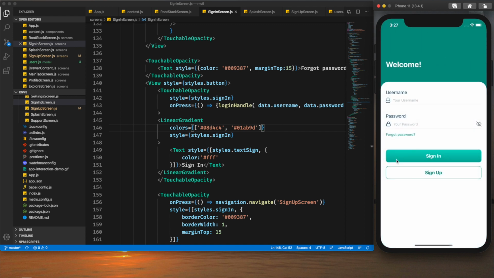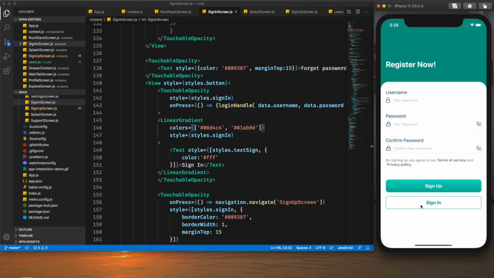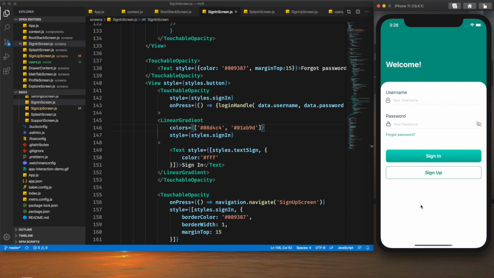So all of these things I have already shown you in my previous tutorials, where I have already implemented the authentication by using async storage, and I have shown you different parts of React Navigation version 5, and I have also shown you how to implement this login page UI and the sign up page UI. So if you haven't seen those tutorials yet, I would highly recommend first go ahead and see those tutorials, then come here and see this tutorial.